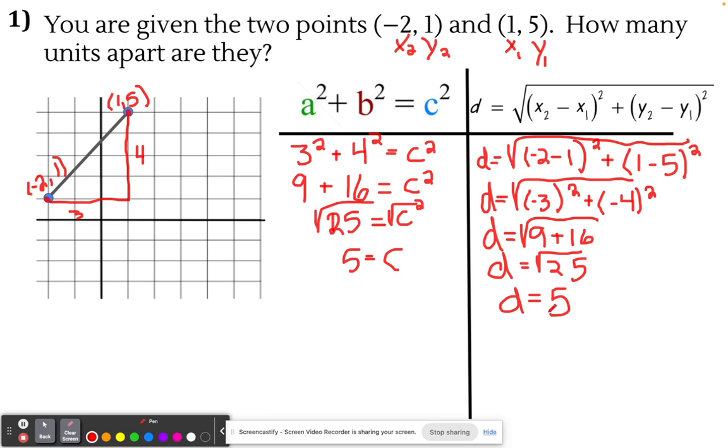And you see some common numbers. Here I have 9. Here I have 9. Here I have 16. Here I have 16. I end up adding those together, getting my 25 and taking the square root of it. Same process. All you're doing here by subtracting the x's is the same as you did here. You're counting the difference, the distance between this point and this point. Same with my y's, my distance between this point and this point. That will tell me the 4.